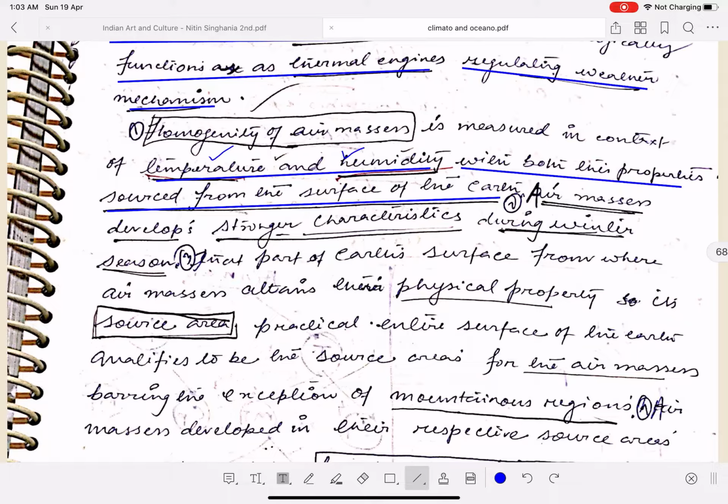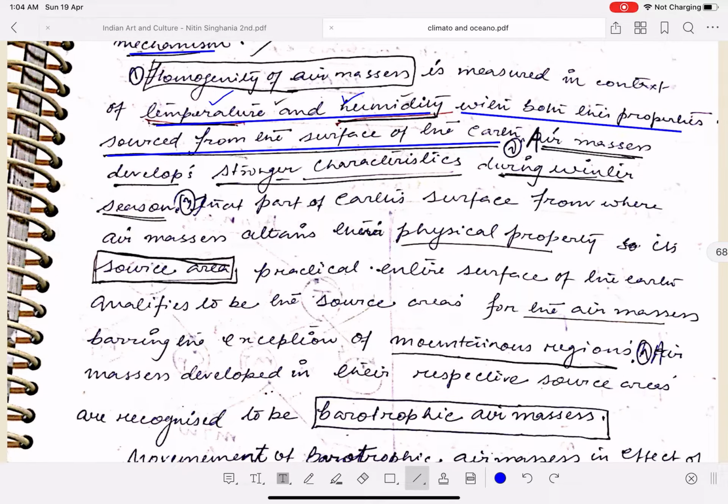Air mass has strong characteristics in both summertime and wintertime. But during the summertime there is an unequal heating of the land and the nearing surface. Whereas in the winter seasons, though the sun rays are there, they are quite slanting, and there is no stark difference in the temperature. So I think you got the point that air mass develops stronger characteristics during the winter season.